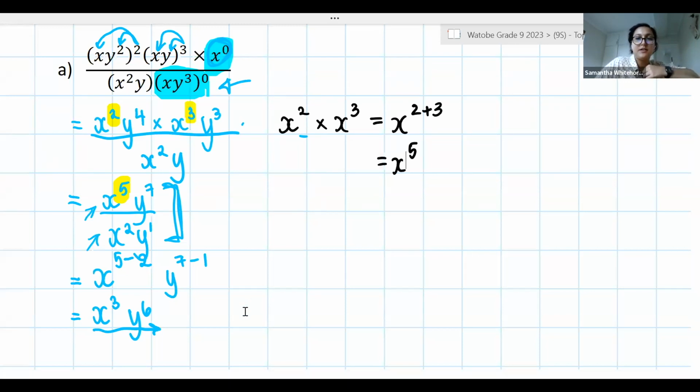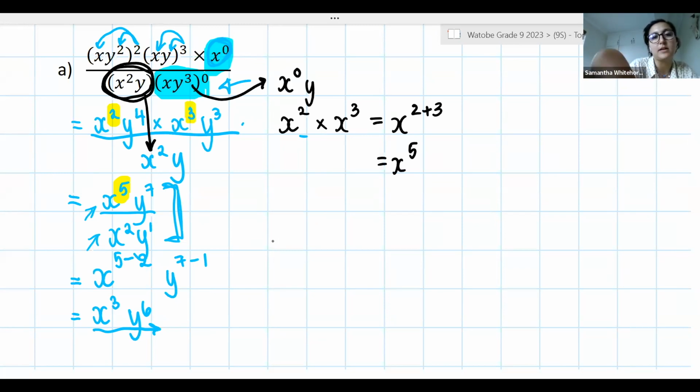Bokang, question? Hi, ma'am. Ma'am, may you please explain how you got x squared on the denominator? So it came from this bracket here. That whole bracket was my denominator, because remember this bracket that I've highlighted in blue would be x to the power 0, y to the power 0, which is actually just 1. So it falls away. Oh, thank you, ma'am. Pleasure.